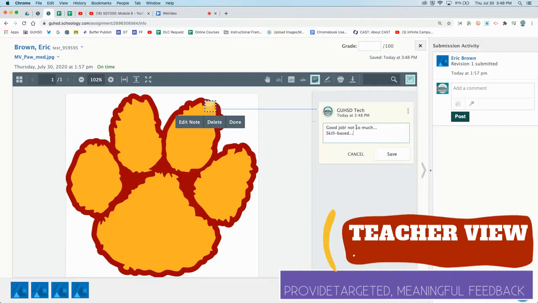Reference the skill so that students understand what elements of the skill they're missing, not necessarily whether they did it right or wrong, but how they did it right or wrong in reference to the rubric or the expectations set forth in the description of the assignment itself.